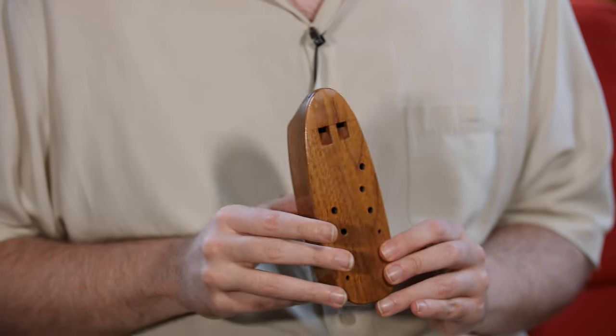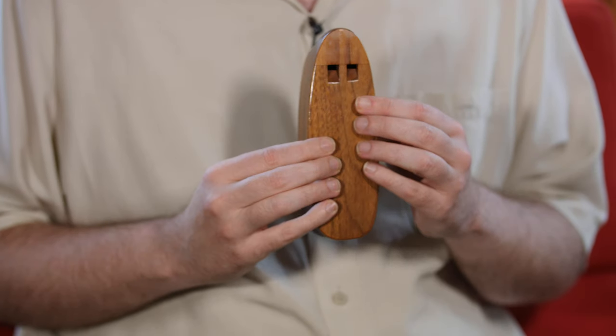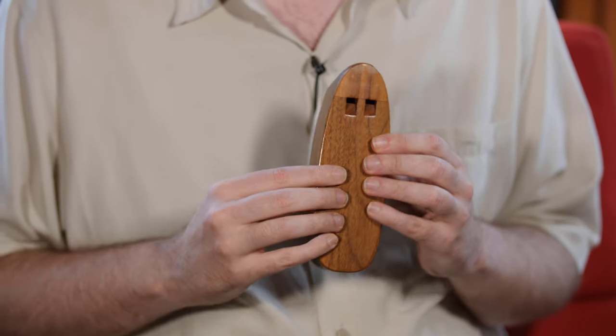What I'm holding right here is a double ocarina, and it's made by a man named Charlie Hind — he's an instrument builder, mostly ocarinas and whistles of various types. This is a double ocarina, which means there are two windways on it, and there is a series of holes for each hand. That allows you to play harmony with yourself on a single instrument, and so it has kind of a cute sound that I have fun with. Here's a little bit of how it sounds.